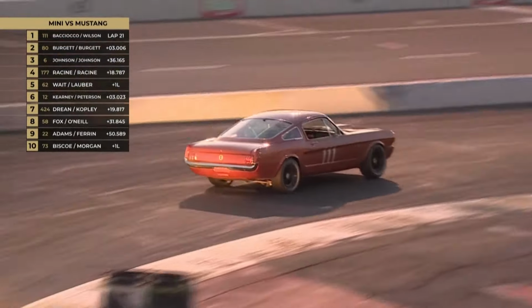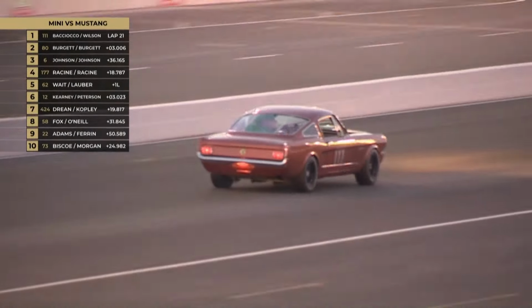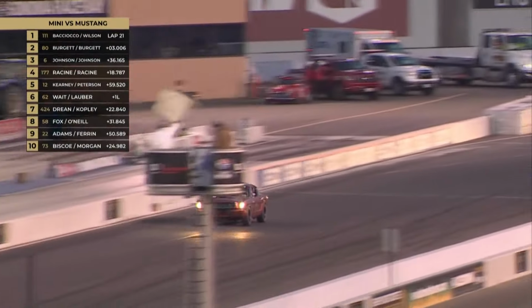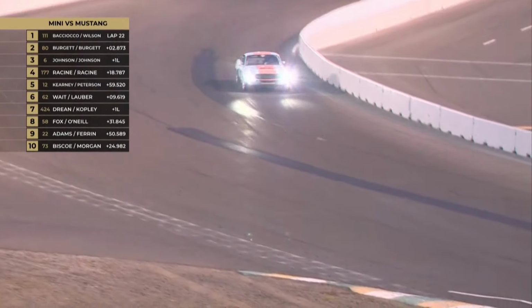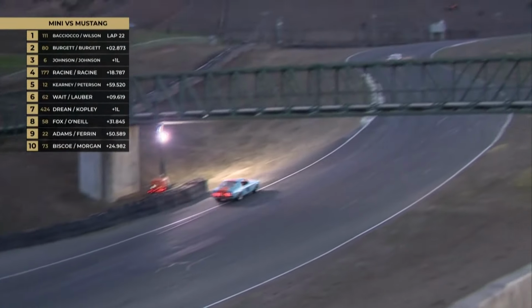It was 3 seconds. We've got 2 minutes on the clock, which means we should be getting the white flag fairly soon. There it is. The white flag is out now. Let's watch the gap as they cross the line. The gap is now 2.8 seconds. We've got a race on, folks. He's taken it down, only a couple of tenths, but now it's the last lap.